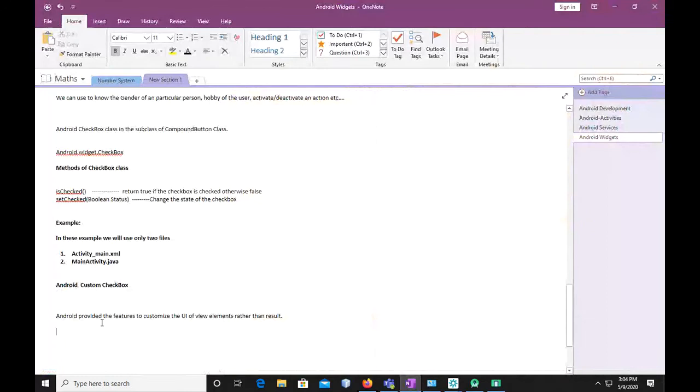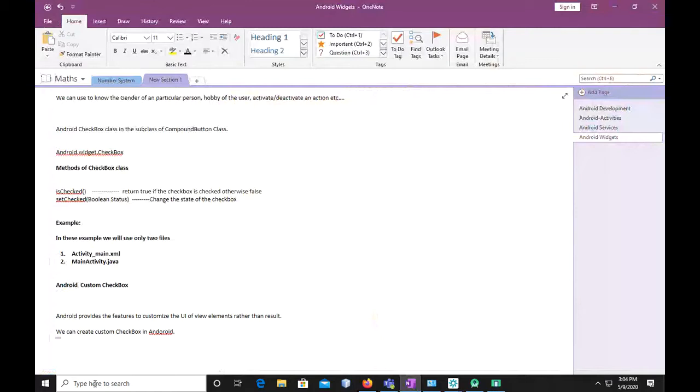So Android provides the features to customize the UI of view elements rather than the result. So we are able to create custom checkbox in Android.